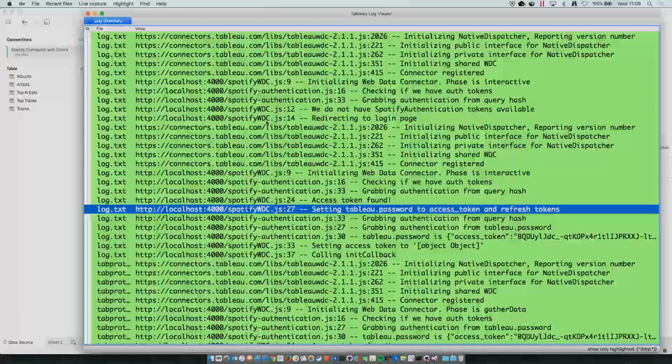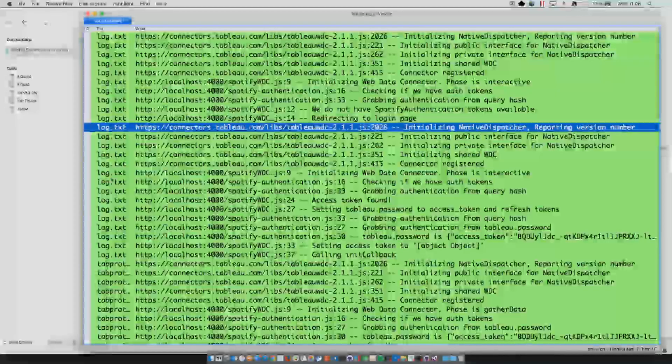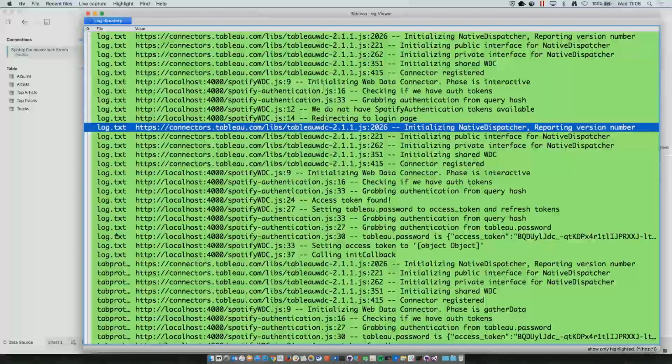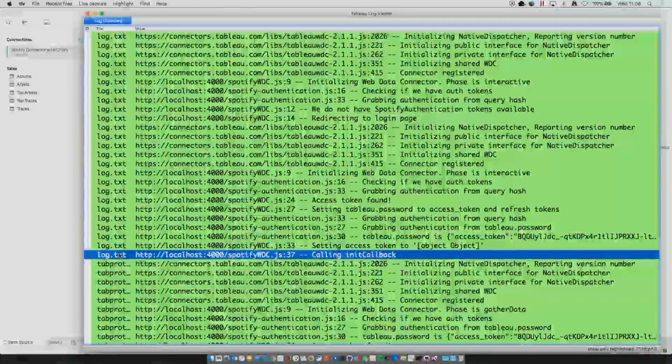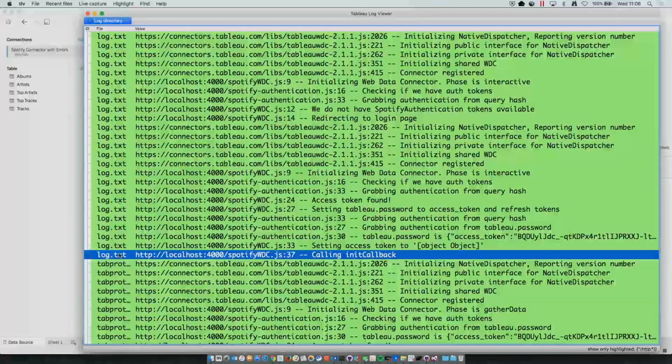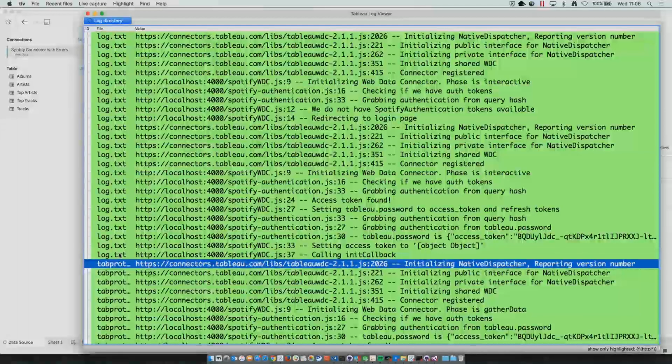And the other interesting thing to note in here is actually if you look at the file where these logs are coming from. So the log.txt file, that's from the interactive phase when I actually can see the UI in Tableau. And this other phase is the tab protoserve log. This is actually an invisible process we have that Tableau uses to isolate data connections. So we've had this for a long time when we used to have SQL Server drivers crash all the time. So we tried to isolate that out of Tableau's process. And so we do the same with the Web Data Connector. And so you can actually see where this log message is coming from.